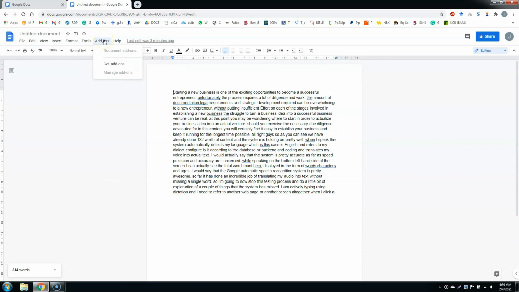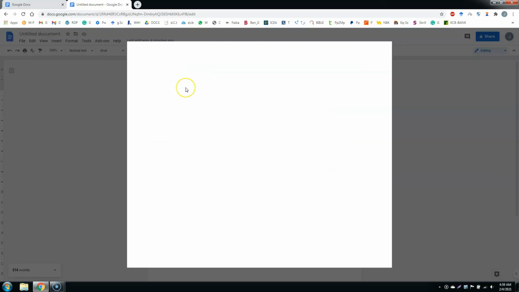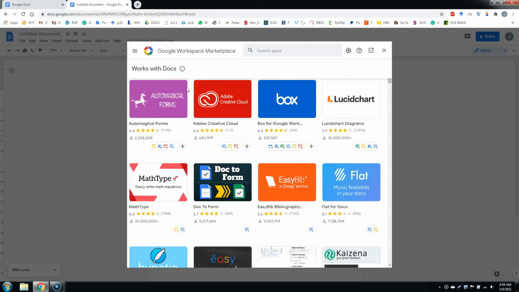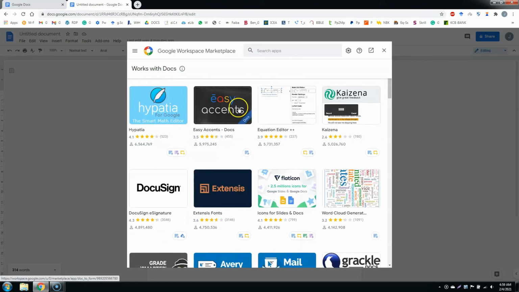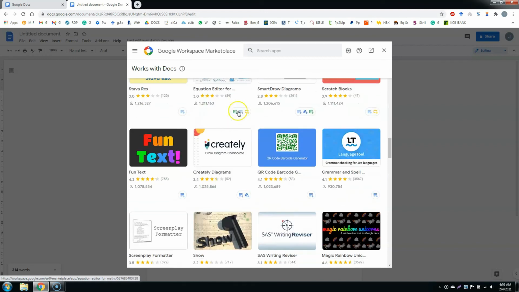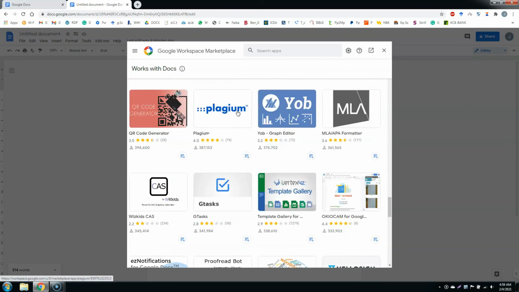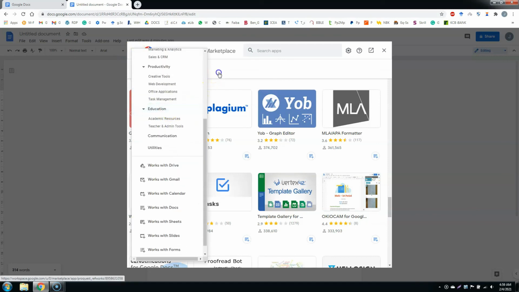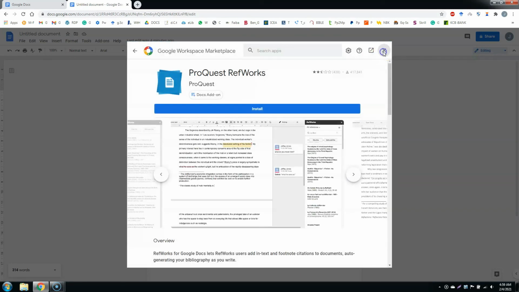All right. Another exciting functionality is that you can add multiple add-ons to the system or to the Google Docs site, depending on what you really want to do. Right, so the options are pretty much endless. There are a wide range of add-ons that you can choose to select depending on what you want to do with your document creation procedure.